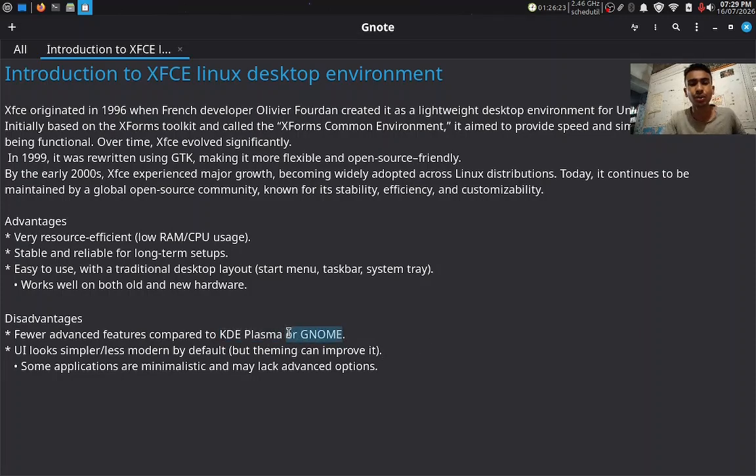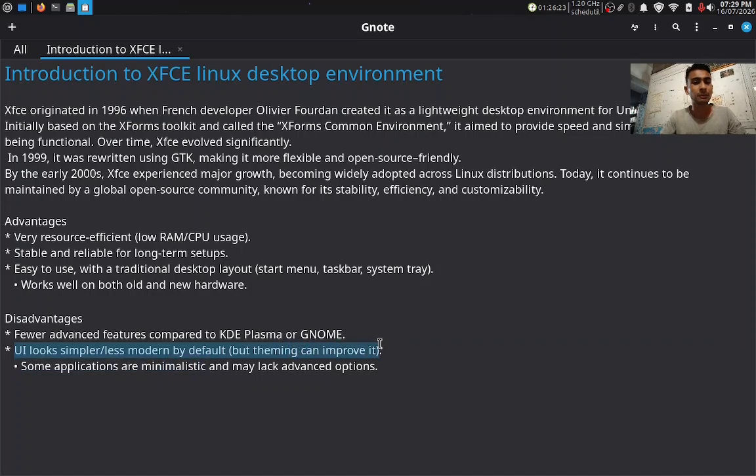And GNOME is also good. It is not that feature rich, and it has a very macOS-like layout, which many new users don't find very homely. So I think people should start with KDE Plasma, because all the customizations in KDE Plasma are there inside the desktop, not outside. Outside KDE Plasma is very simple, so go with KDE Plasma.